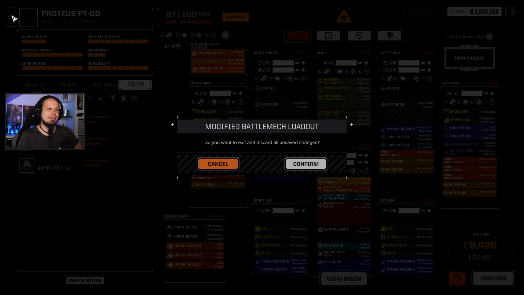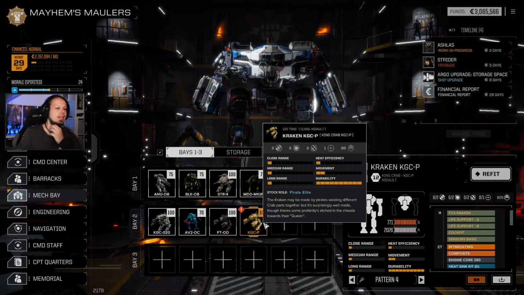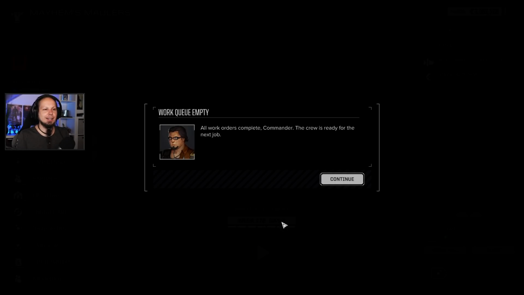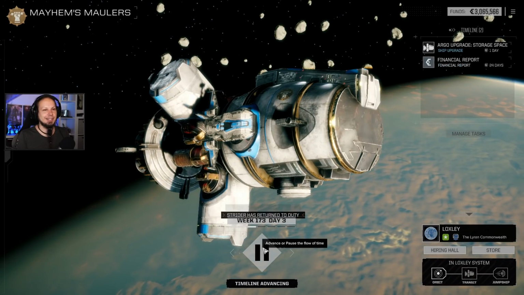I think I'm fine with my 5 jump then. Okay, now I know how this is working. So the more of them you get, the more of them you can put into the mech. That's cool. Very interesting idea. But for the moment, we're gonna wait for Strider to come back. There we go. Because we need to play another mission. We are not done yet today, guys.